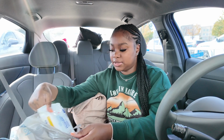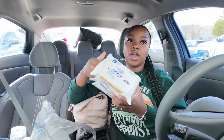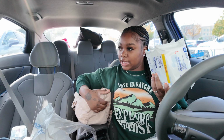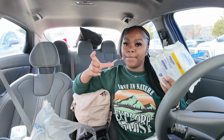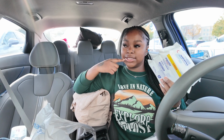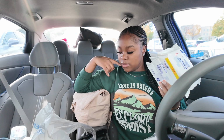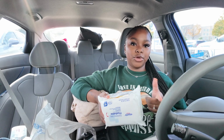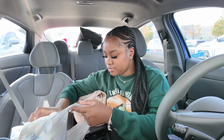I got me some wipes to go in my purse. If you're a girl, just know you always need wipes, period. The ones I did have in my purse were the big pack, and I ended up taking that last night and left it at my dad's house. I stayed at my man's house last night. So I'm just going to get these small packs and take one out, and when I feel like I'm running low, get another one and put it in my purse.